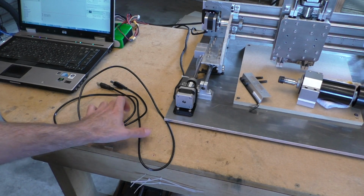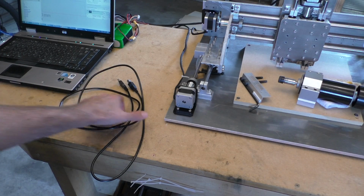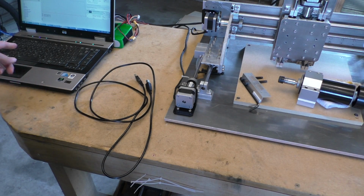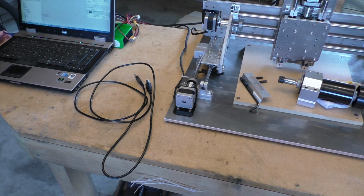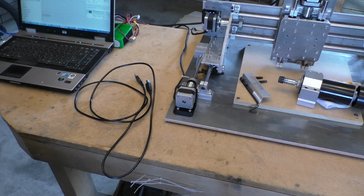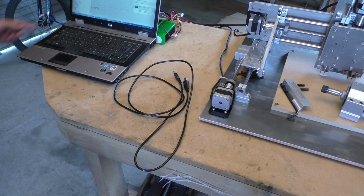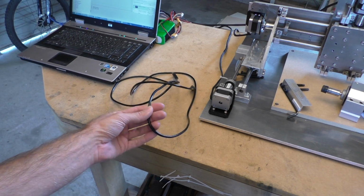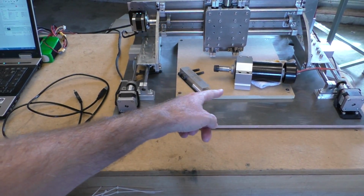Playing around with this some more, I decided to replace this rather long USB cable that was connecting the laptop and the Arduino. It's about 1.5 meters, I think. Pretty long. I replaced that with a 30 centimeter one, which is definitely shielded because it's one of those cables where the plastic is transparent, so you can see that it's shielded. I don't know about this one. I think this one probably was shielded as well. Not sure. Anyway, I'm not having any problems with that, although the motor is not connected.